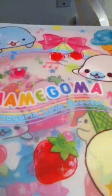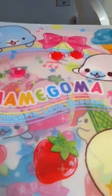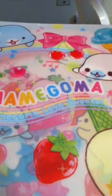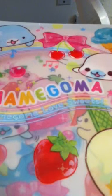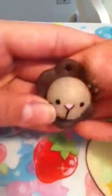We'll see how well this tripod works. Let me know if you like this better or just me holding the camera. Anyway, let's get started. So, for the charms, I made this character from Sentimental Circus.